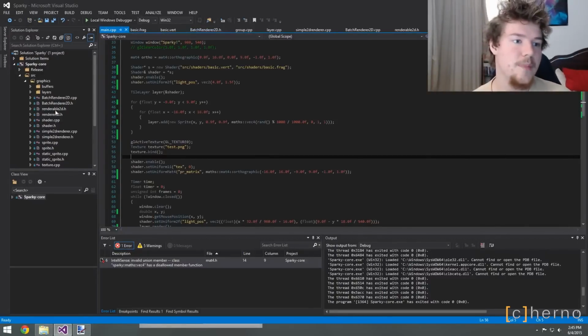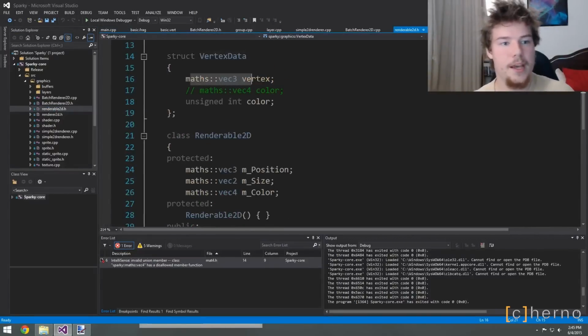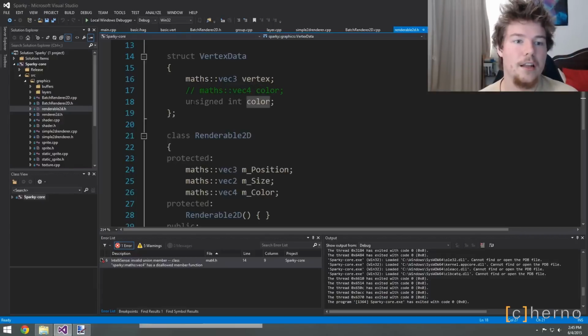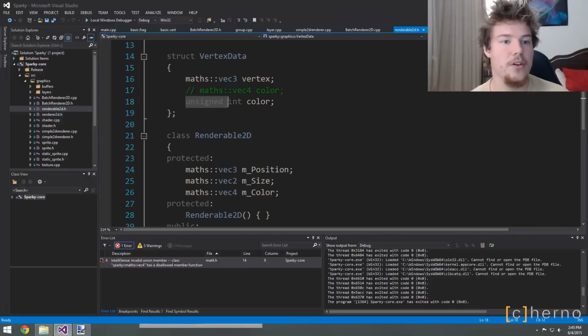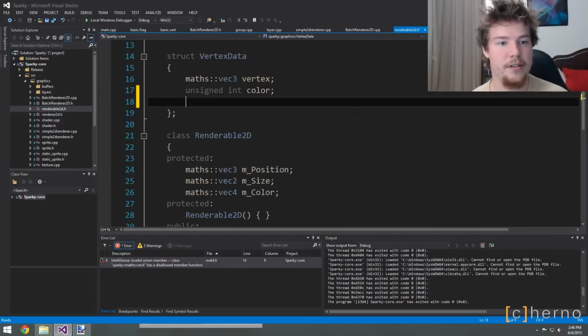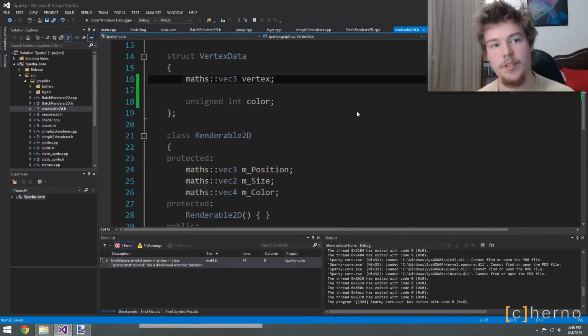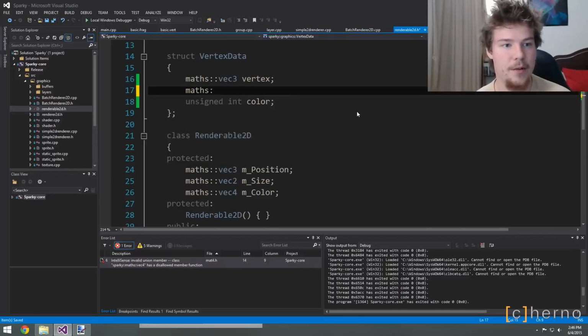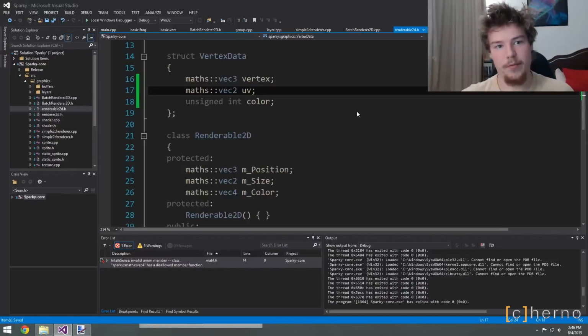First of all, in our basic renderable, right now we're supporting just a vertex, right? A color, which we changed from being a vec4, which is 4 floats, 128 bits, into just 32 bits, into one unsigned int color, right? We can get rid of this now. Everyone knows how everything works there. So what we'll do is we'll move color down. Okay, so in between vertex and color, I'm actually going to set up a vec2, which is going to be our texture coordinate. I'm just going to call this UV, okay?